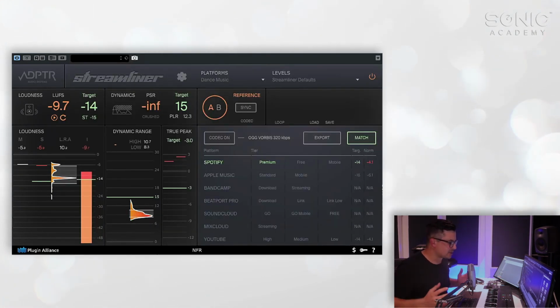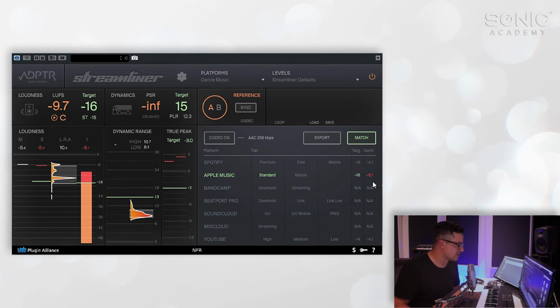Now, a lot of labels don't do this, but there are some that will know about this. If you are sending stuff yourself, I recommend you do it this way. I mean, that is Spotify's guidelines. We can go through some of the other ones as well.